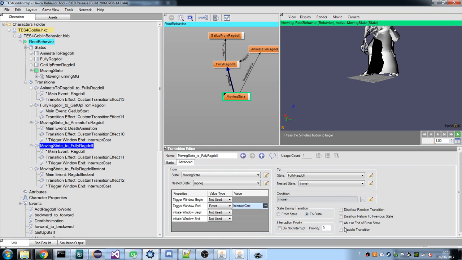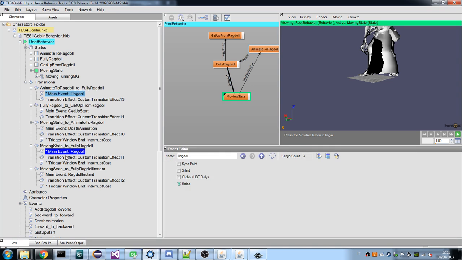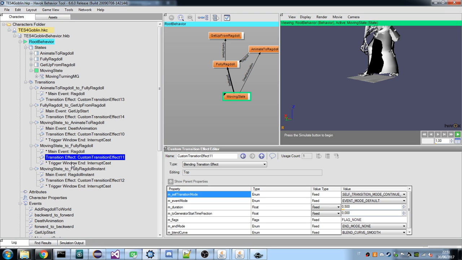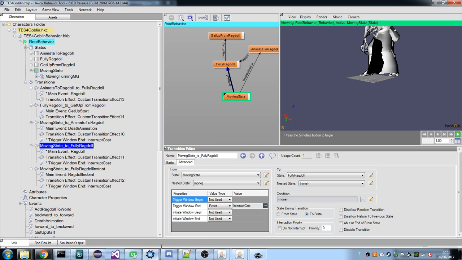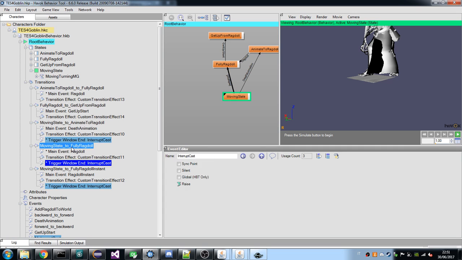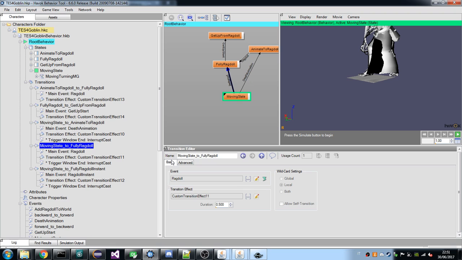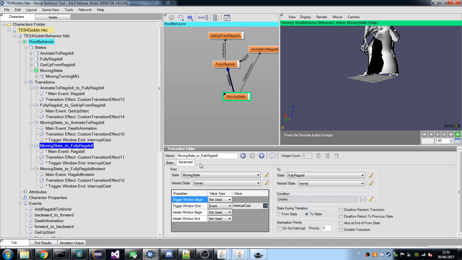What will be at the end of from state? I really don't know. I should have a local wildcard setting, but it seems to be somehow grayed out, so I can't set it.